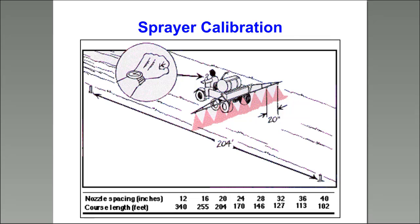Now, during that travel time, you are going to have your tractor set in the gear and the RPM that you intend to use when you are actually spraying. Now, do not drive faster. Keep in mind, think about the speed and the gear that you're going to be using when you're actually spraying. If you're in a field with a bunch of holes, you're obviously not going to be going very fast. So you don't want to travel this course very fast. So travel it in the gear and the RPM that you intend to actually spray it.